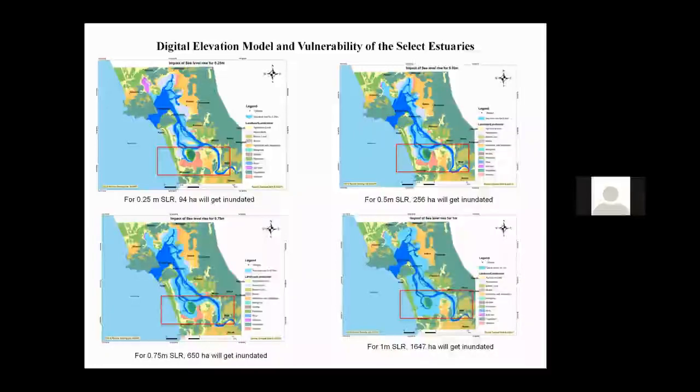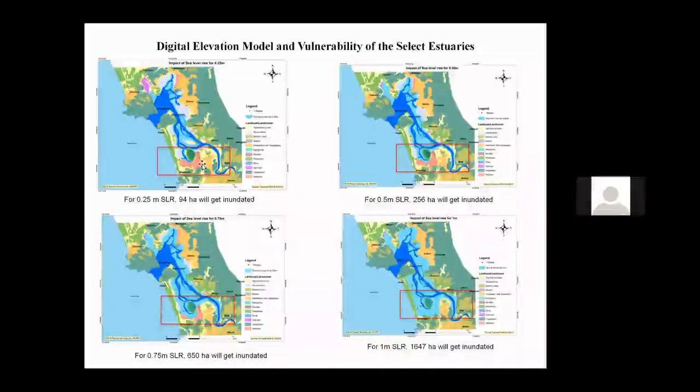So in this context, we have taken two estuaries on the Karnataka coast. One is in northern Karnataka and the southern one is called the Panchagangavalli estuary. You can see that with a 0.5 meter rise, this particular area is completely inundated, and most of the region is now completely saline. Our foundation has a very good biotechnology team, and they are working on alternative saline tolerant crops also. We tested those crops in this particular region.